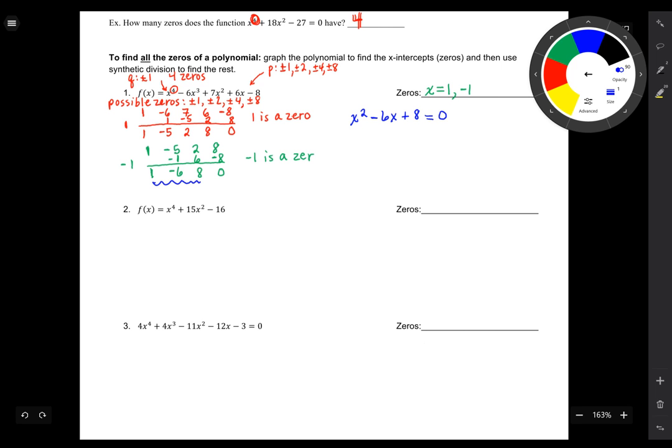And that equation could possibly be factorable. Let's see. So never use the quadratic formula unless it's our last resort. So b is -6. A times c is 1 times 8. And then the two factors that multiply to give you positive 8 and add to give you -6 are -2 and -4.